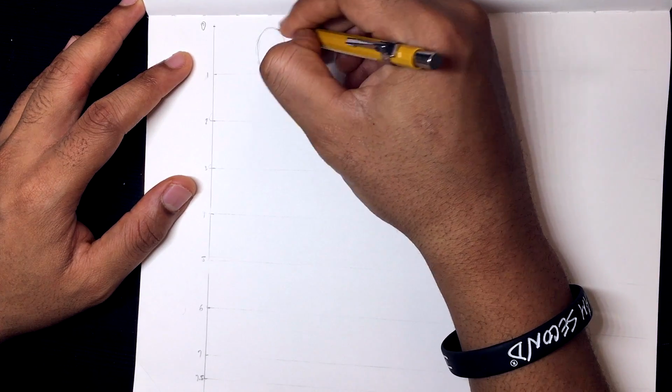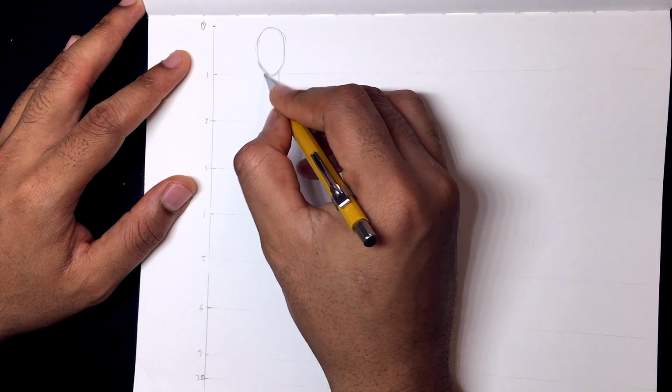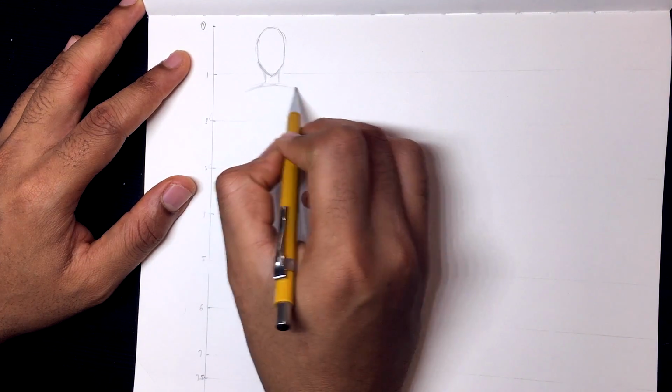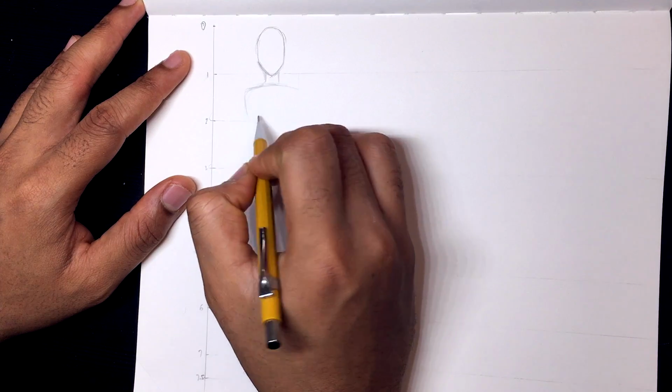So I'm going to start from a 5-year-old kind of body type. So around that age, not exactly 5-year-old, but maybe 4, 5, 6, and then I'll do like a 10, something around 10 years old. Then I'll move to 15, and then 20.